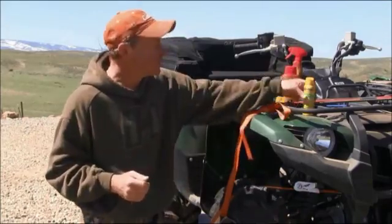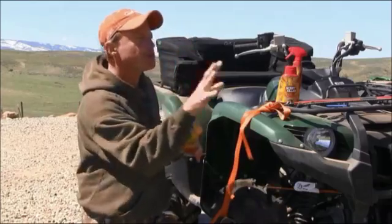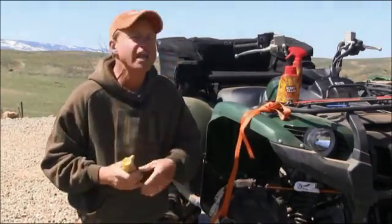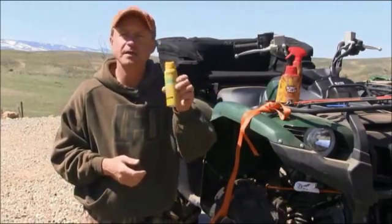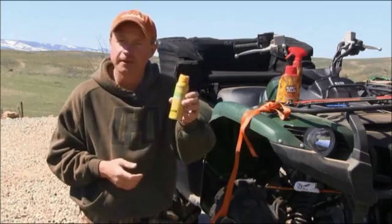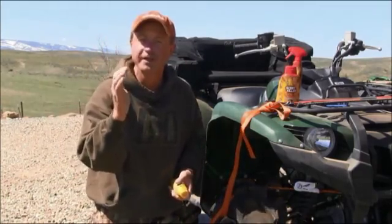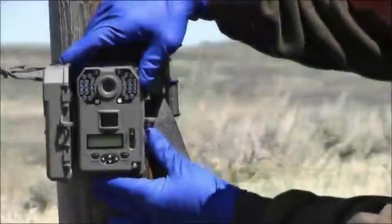And lastly, you can even use a little cover scent, just to give a burst of scent going downwind or maybe on your boots again so you're not tracking in any type of odor you might have picked up at the gas station. And speaking of scents and urine, let's move on to our next area where whitetail hunters have really excelled and help you and I out in the predator hunting world.